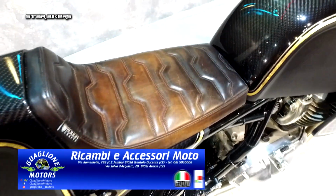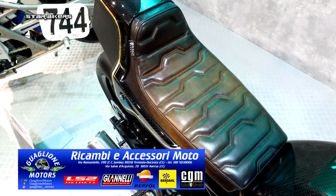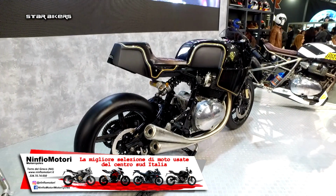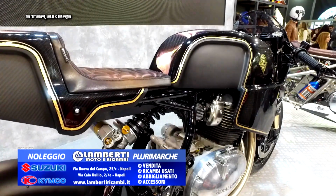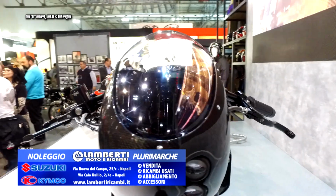So for this model, I try to take the inspiration from endurance racer, and I take the line from the endurance racer, but tweaks the proportion of it. So it's more like a modern motorcycle, which have a smaller tail section, smaller fairing. And the interesting part is, I try to make the fairing as small as possible, because usually the endurance racer have a very big fairing, very big tail, but I want to change the proportion.